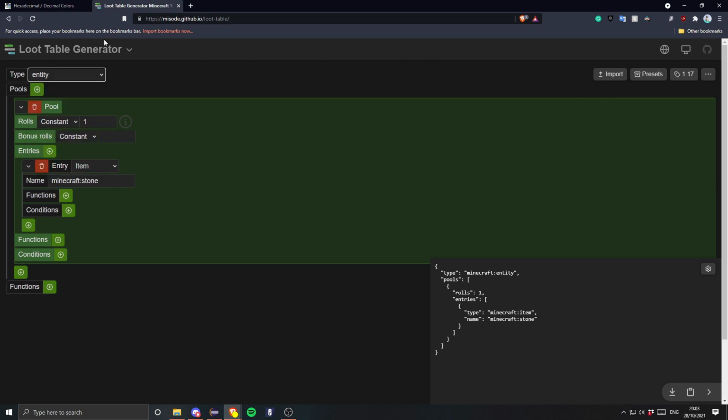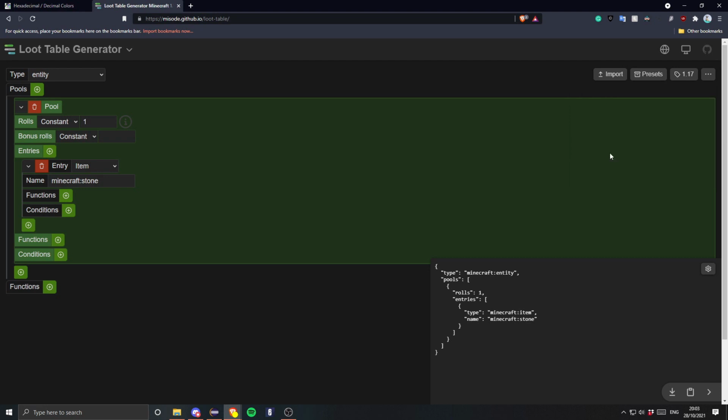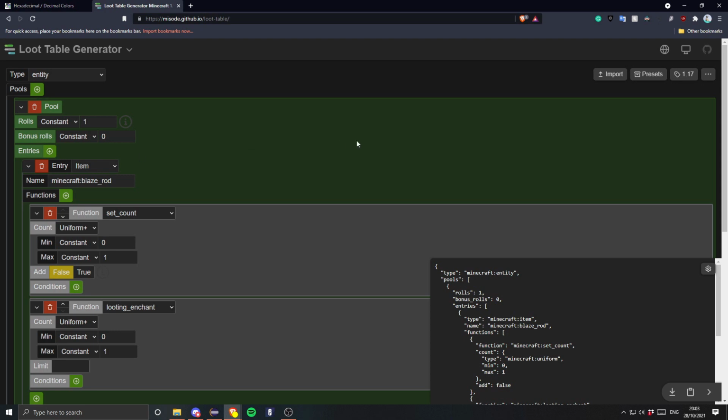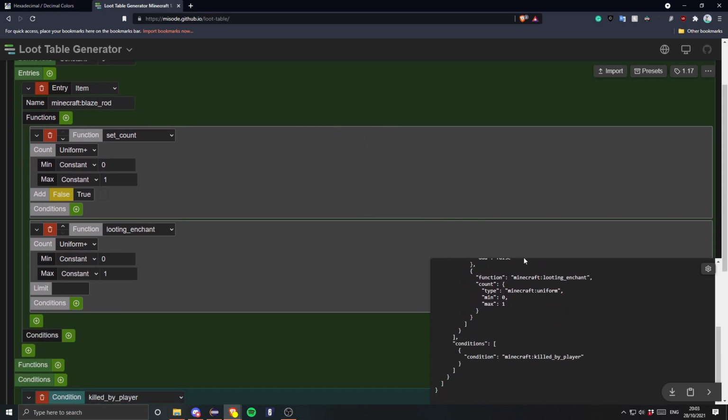Type entity presets. Okay, that's how it's going to work then. Let's look at, I guess we can just do entities/ and have a look here. So let's just choose something simple. Let's copy the Blaze loot table.